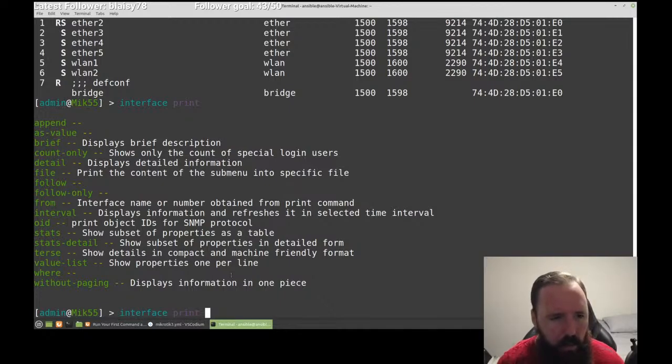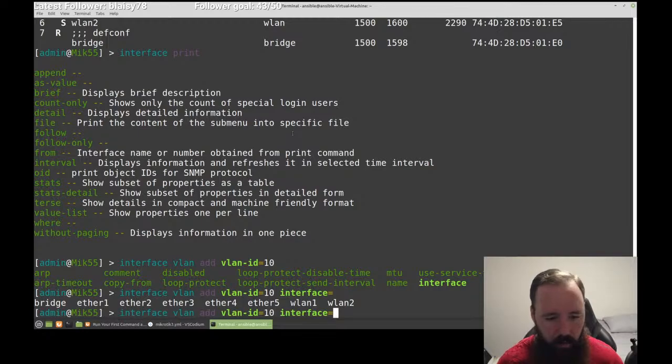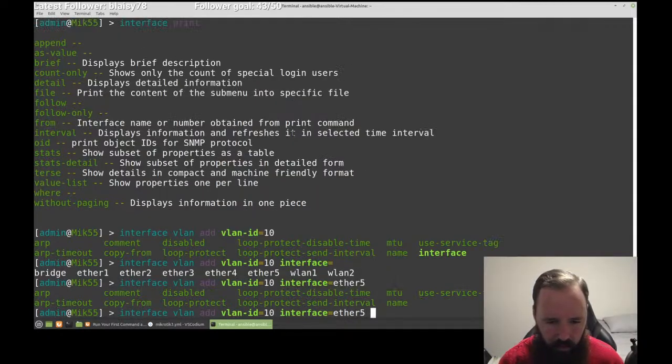No. So what we're going to do is we're going to try on ether 5, which is 4 because 0. So interface. Can I? What are our options? Ah, there we go. Ether 5. Okay.